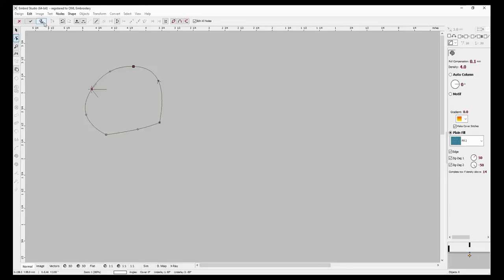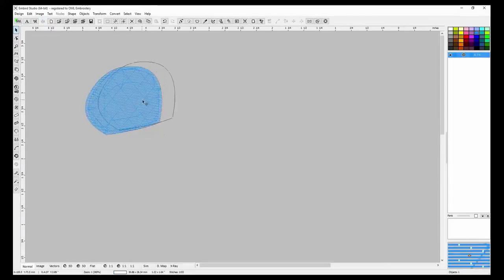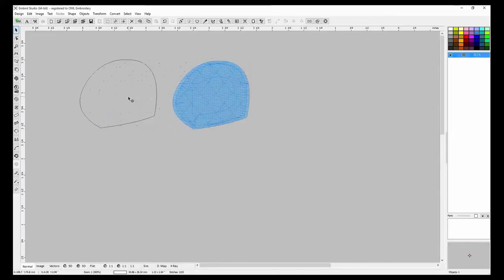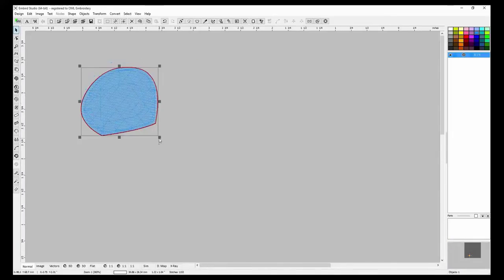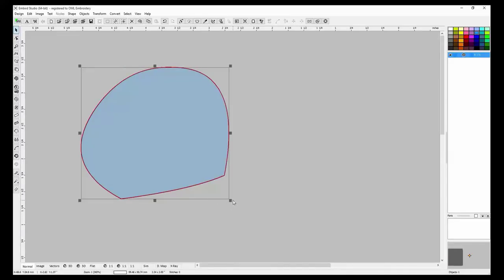So let's go up here and let's generate the stitches. And see, there you go. That is it, and you can move it around. You don't have to do anything else. Because we're in Studio, you can make it bigger or smaller. Of course, don't go too small. Now it looks like that because there are no stitches in it, so we need to generate. And there we go. And we can see through here the underlay. We can see everything that's going on.